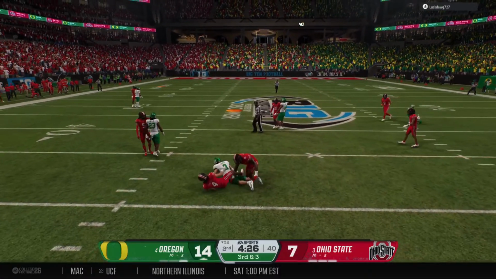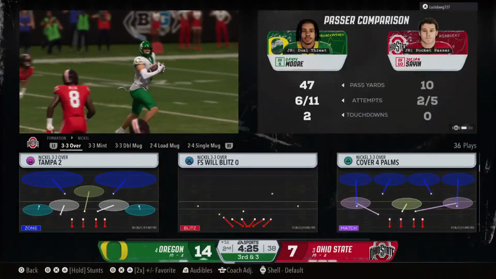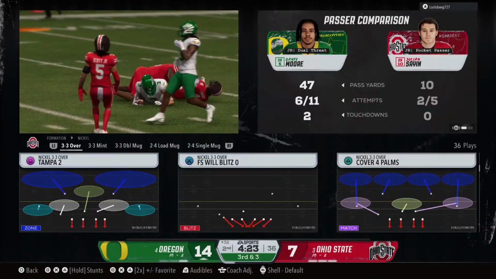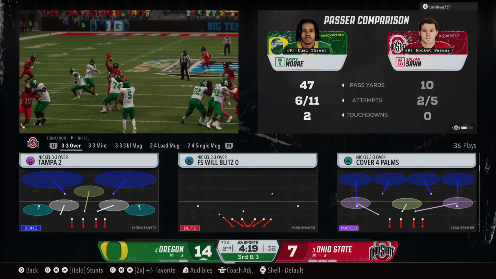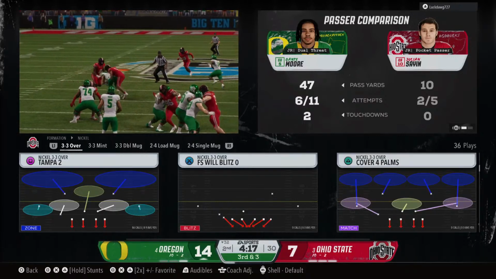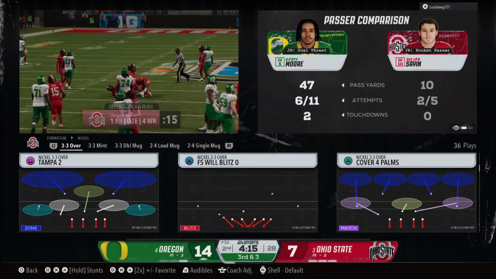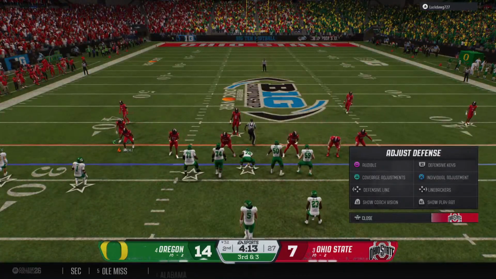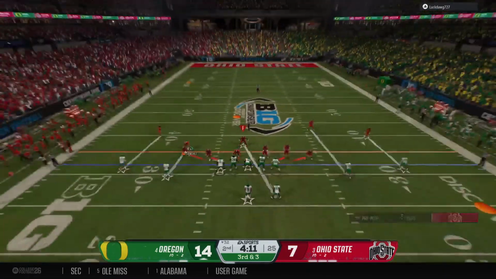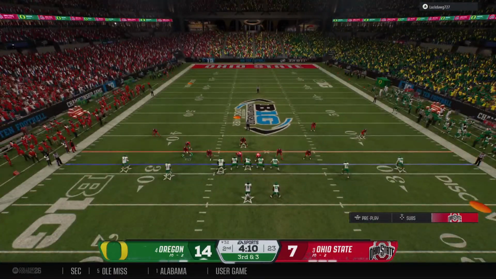Grab down the middle. It's Casper. They bring him down quickly. A short pitch and catch to get a little bit closer to the marker. Quarterback looks downfield to make this throw. He wants to get the ball to pick up enough yards for a first down. But instead, he gets the ball underneath to the drag route and gets some positive yards. The catch makes it a more manageable third down.